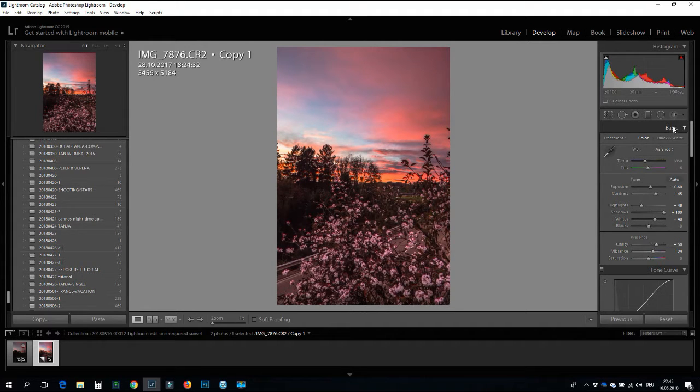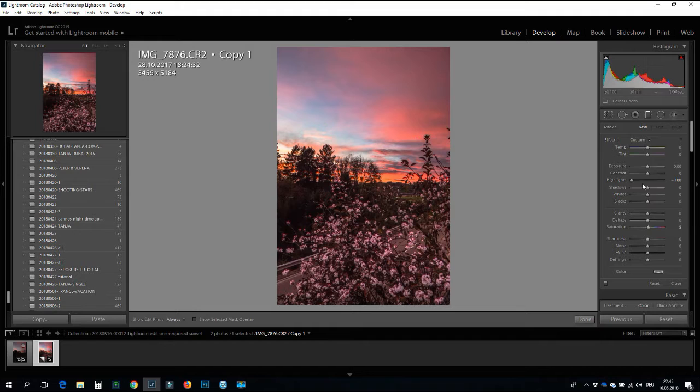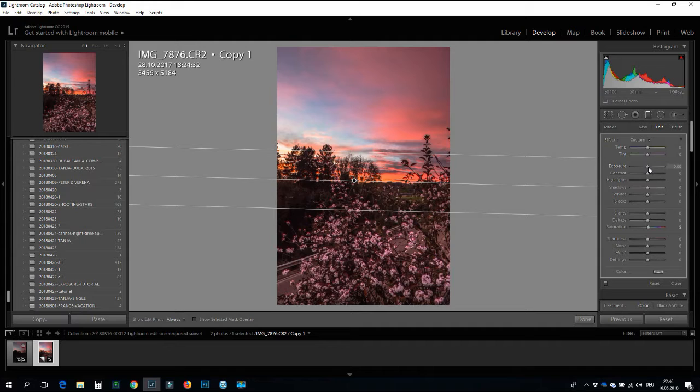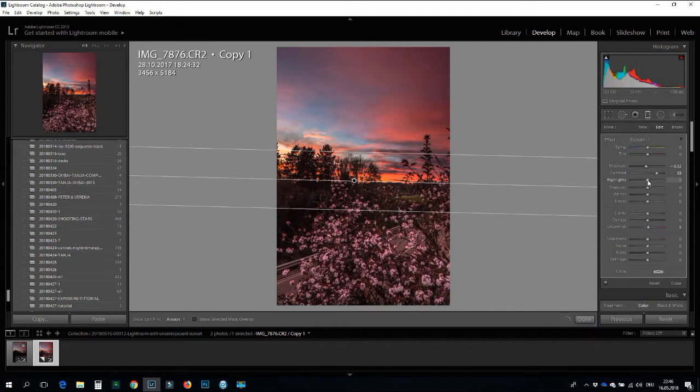So now we go to a graduated filter and make sure everything here is at 0 and just drag it to the sky. Now exposure a little bit down, a little bit more contrast. Yeah, I like that. Look what's happening here.